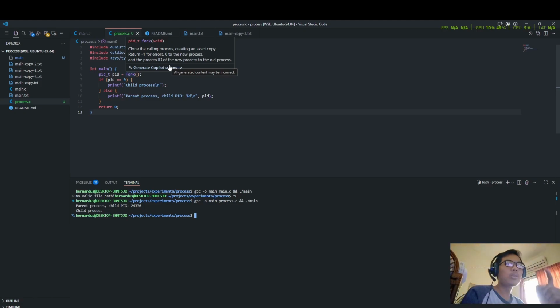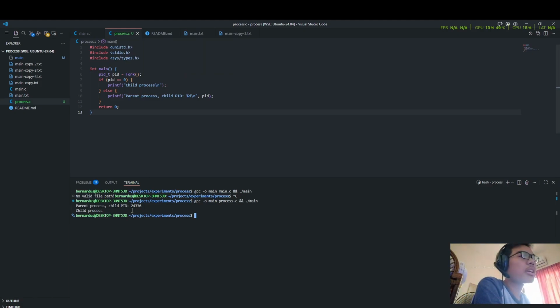It returns 0 if we are on the child process, and will return the process ID, which is PID, for any number over 0. If 0, we are on the child process; any number over 0 means we're on the parent process, and -1 means the process has failed.